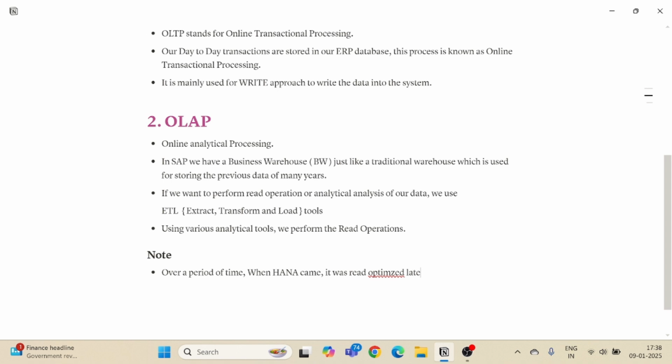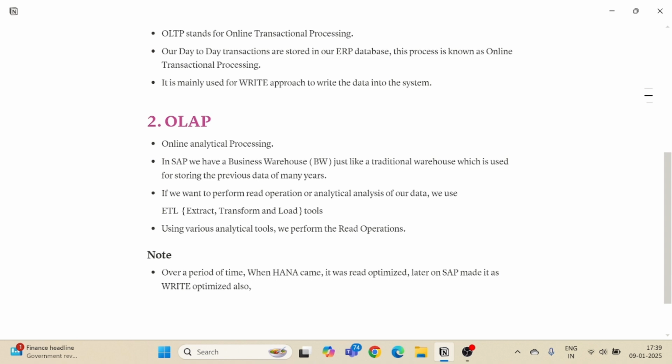Later on, SAP made it write optimized also.